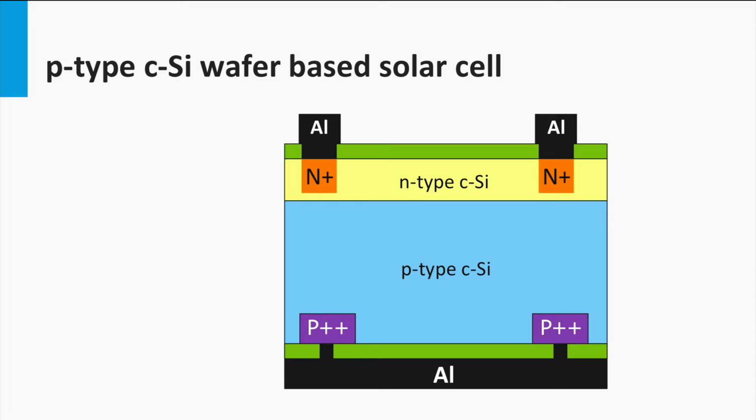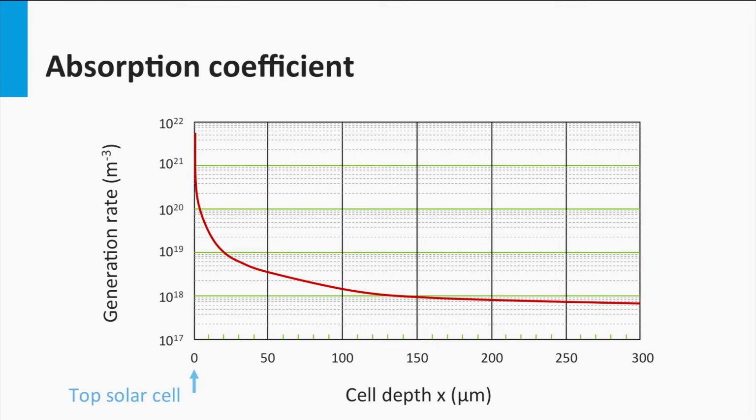The N layer, in this illustration colored yellow, is the N-doped layer in the crystalline silicon PV technology. This layer is often called the emitter layer. This N-type emitter layer is much thinner than the wafer. The emitter has a thickness in the order of 1 micron. The rest, the P-doped wafer, can be in the order of 100 up to 300 microns.